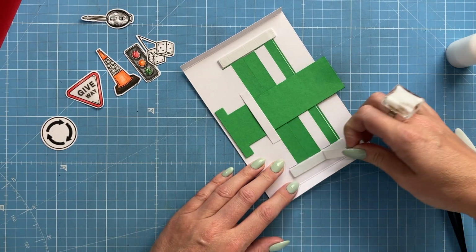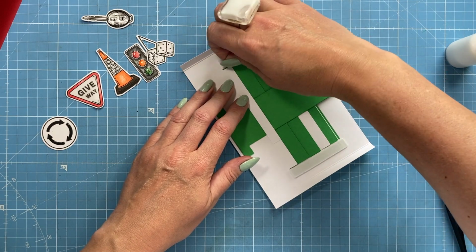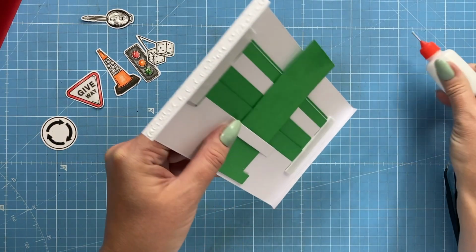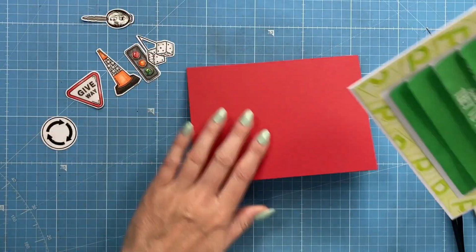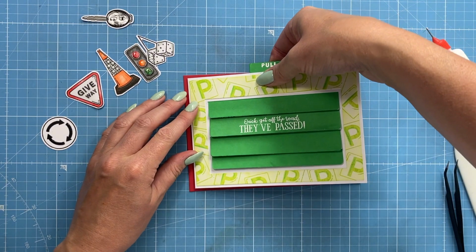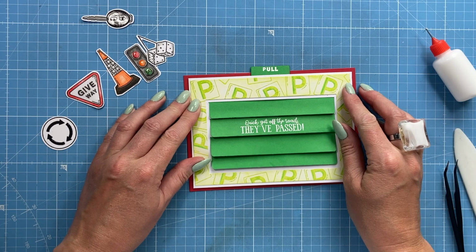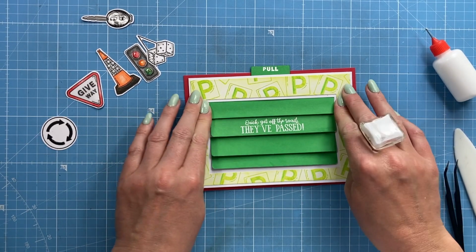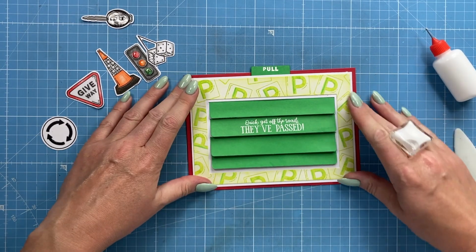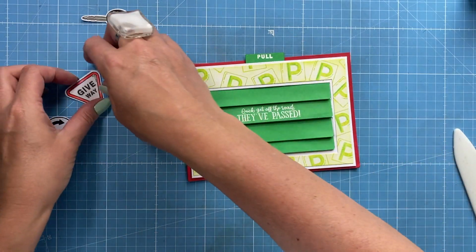And I'm going to take the backing off of those. And then I've just added my glue along these two tabs here. And then stick that down. You should have a nice equal border. Make sure you stick the foam down as well. Just give that a second to dry. Okay, and now we can decorate.